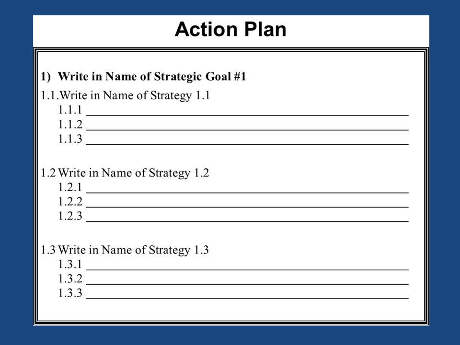So we would have all that written in, and we would have small groups work on filling in the blanks. For example, 1.1.1 would be a specific action step that could be done to try to hold some kind of special event in the park, and we would name a person who's going to be responsible for that action step, and we would have a timeline of either 3, 6, 9, or 12 months for each of these action steps. So we've got roughly 9 action steps that we're going to come up with for each strategic area, roughly 3 action steps under each strategy.